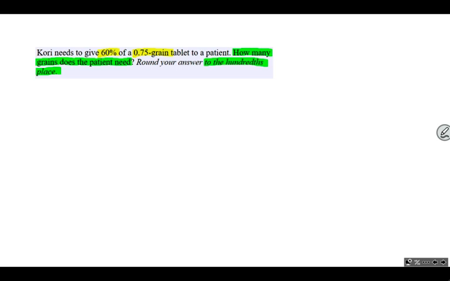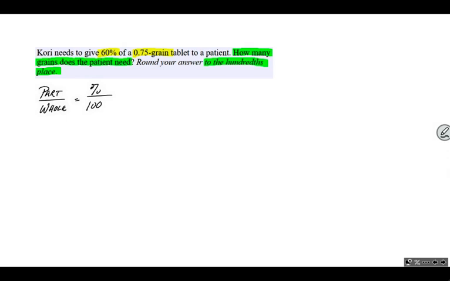We're going to solve this as a proportion problem, so let's recall the formula for solving percent problems as proportions, and we can always fall back to this, set up this formula in any percent problem that we have to work with. The part over the whole is equal to the percent over 100. We can remember this, and it's easy to remember, and then we can plug values in.